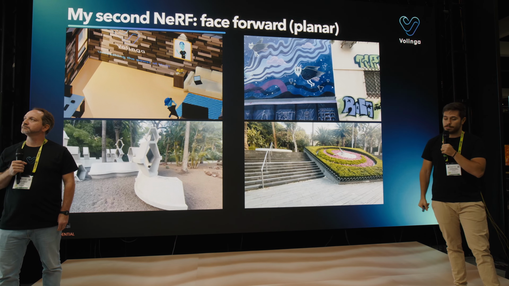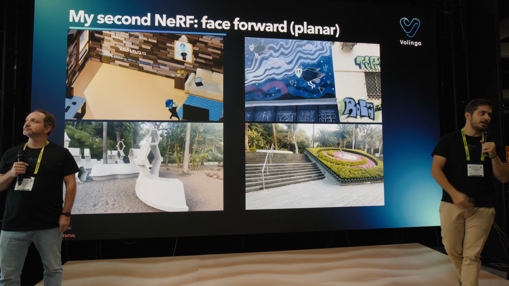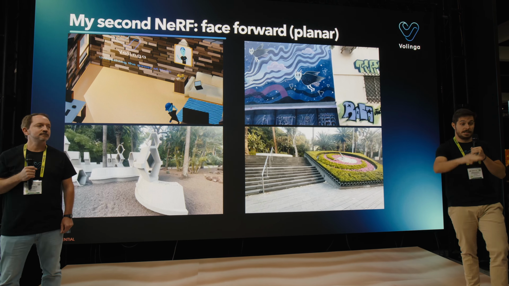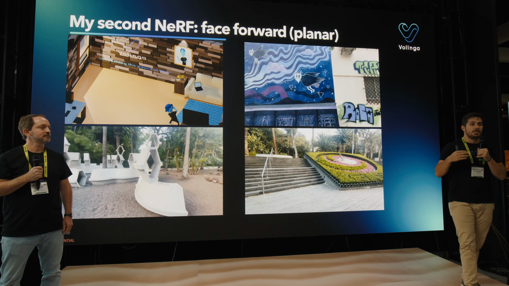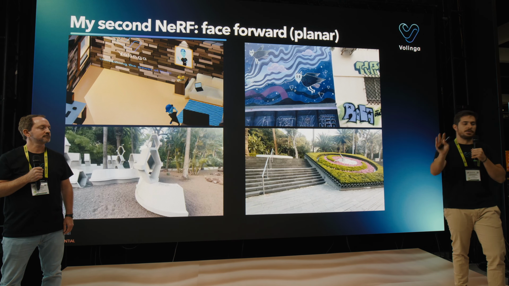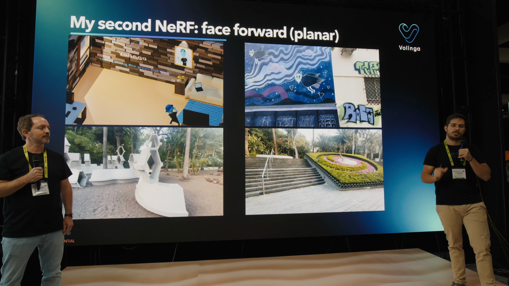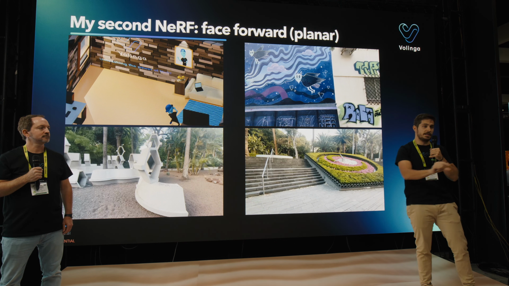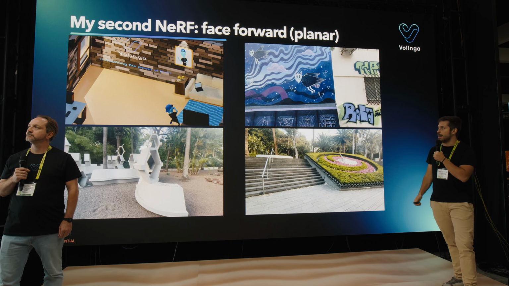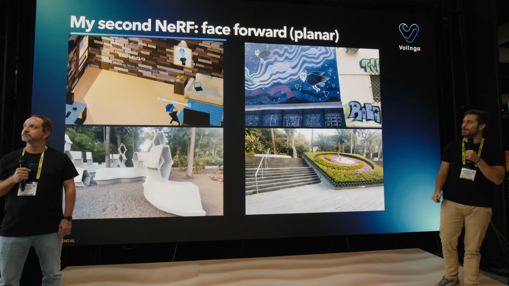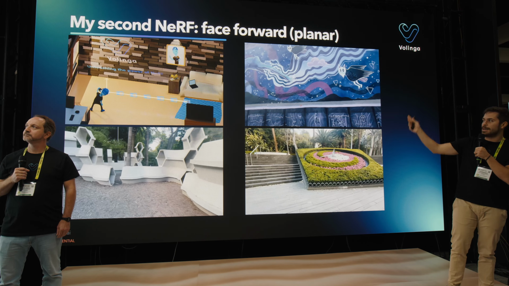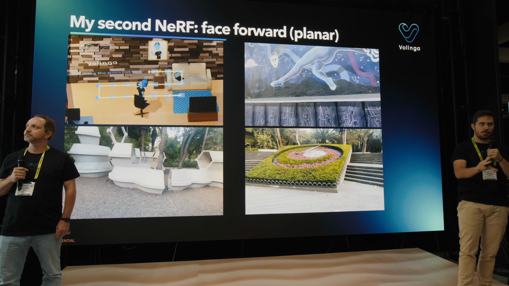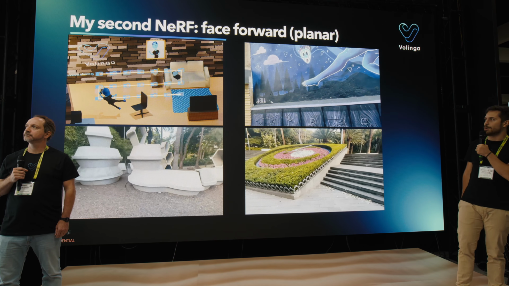The second NeRF you can take after this talk is maybe trying to capture either a wall or maybe this stage from this distance, using what we call planar capture. So you have your camera and you just do a little lateral movement, 3 different heights again as before. Sorry, I didn't start the animation. 3 different heights as before. And this will give you enough parallax and enough region of operation to work with your NeRFs. We'll talk later about how you can use it.